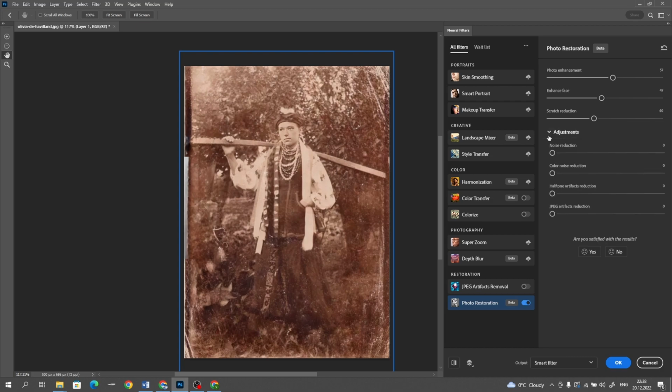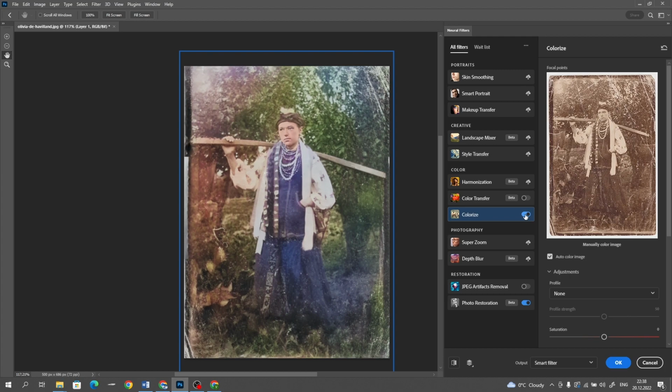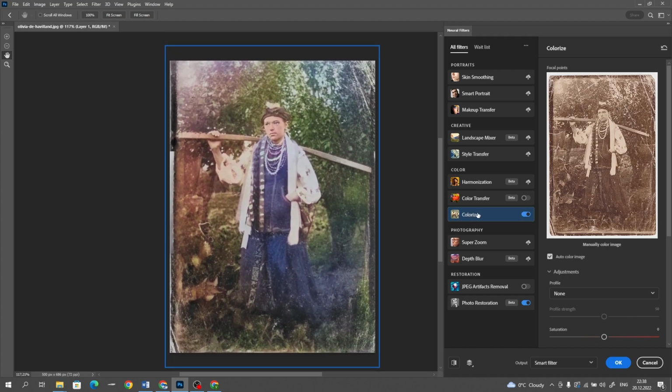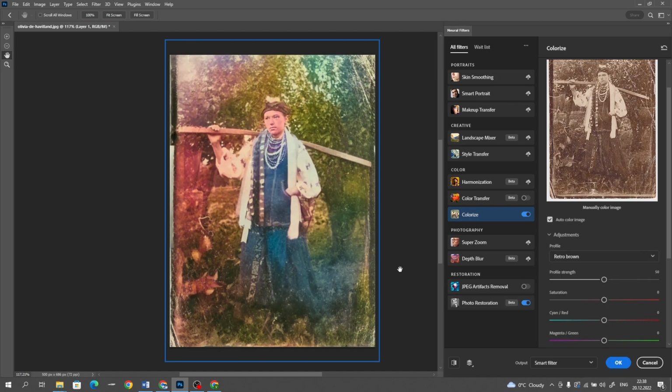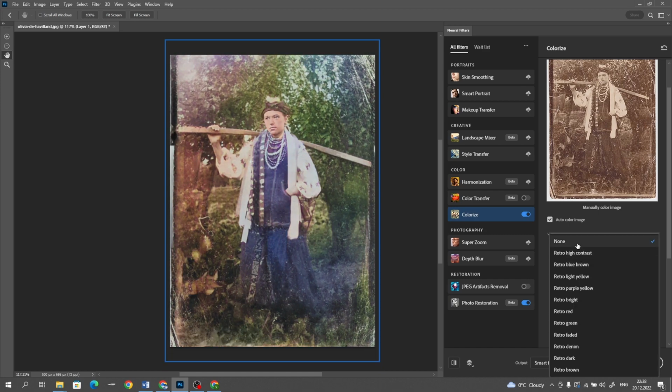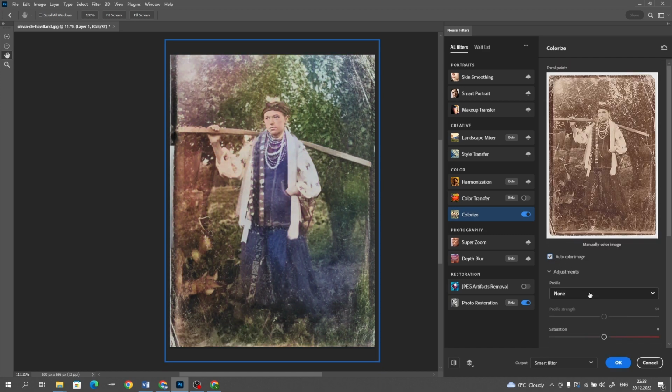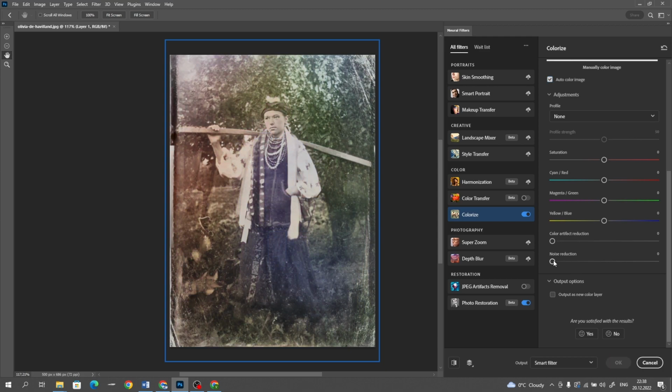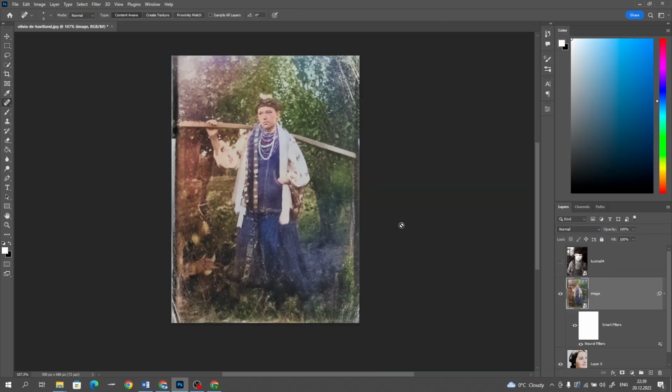Let us also check the adjustments and remove noise with the noise reduction function. Awesome! Then we press the Colorize button. But it didn't work out here as we can see. Not entirely correct. That is why we'll check other presets. And we'll choose the one that fits the most. There are quite a lot of details in this photo, and it's quite difficult for the program to draw everything by itself. Okay, I think we can leave this preset. And we'll move these sliders a bit just to see how it affects the photo. Right away, I recommend that you check how this function works and move different sliders around. Okay, we're done with this photo as well.